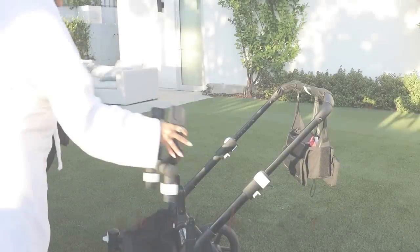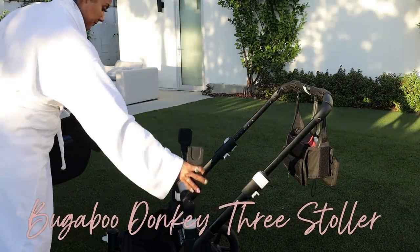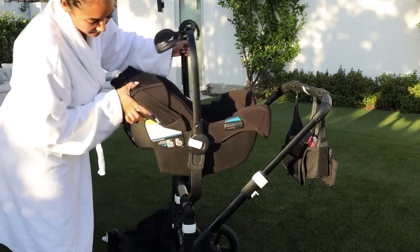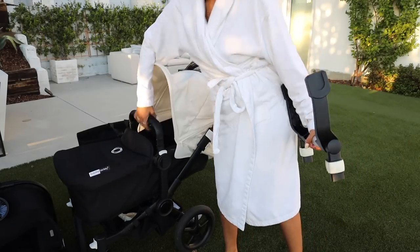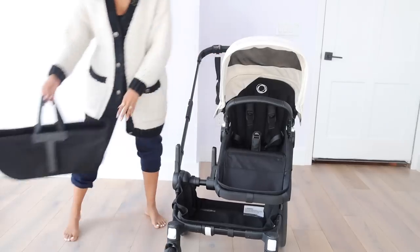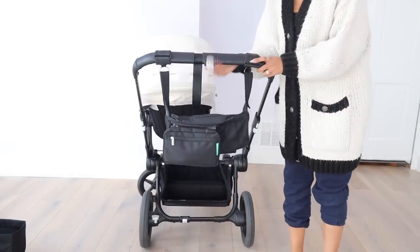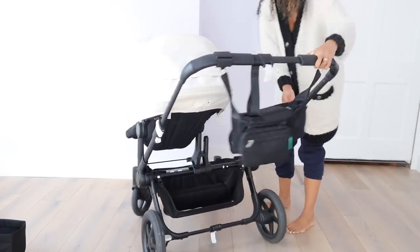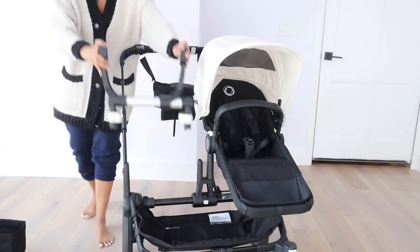One thing that I love about the stroller is it's interchangeable with everything. So if you get the car seat, then you can put the car seat into the stroller. And then it also has the bassinet. And then it also has the toddler seat. And if you plan to have two kids, or you've got a friend or a cousin who's gonna be rolling around for the day, you can convert it into a two baby, two toddler stroller combination.